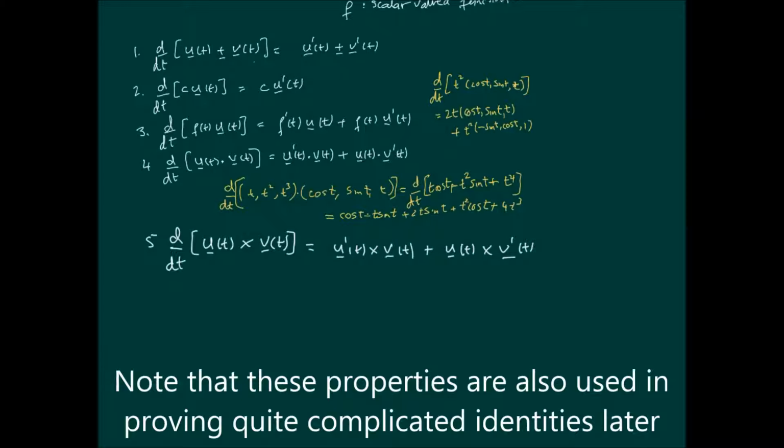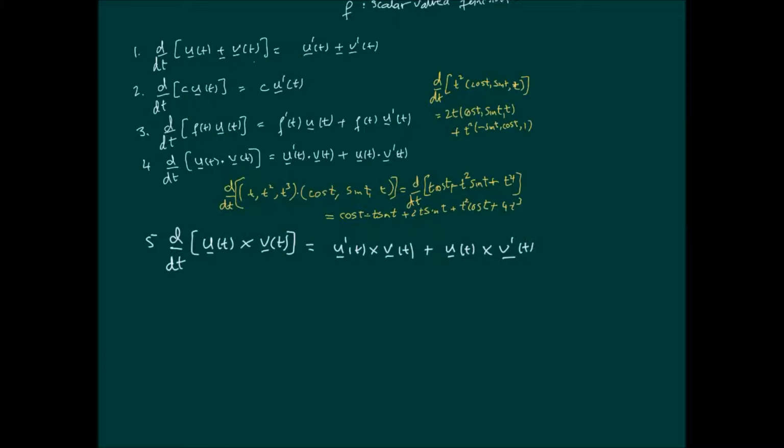Okay, last one, the last rule we will look at is in fact the chain rule of differentiation here. And in this case, by the chain rule I mean when we are taking the derivative of u, the vector function, a function of f of t essentially. And that is the standard derivative of u with respect to f, of course, multiplied by the derivative of f of t. So it's as simple as that.